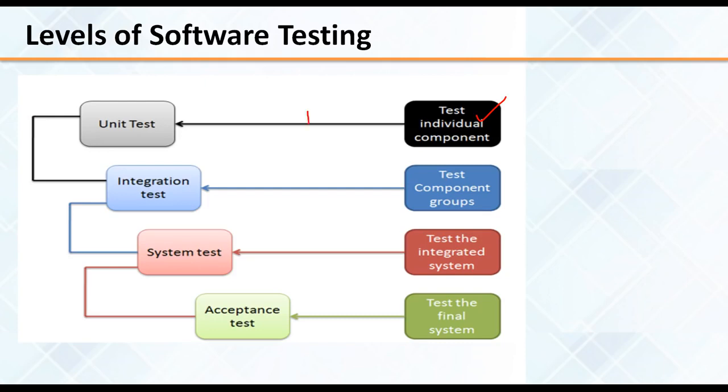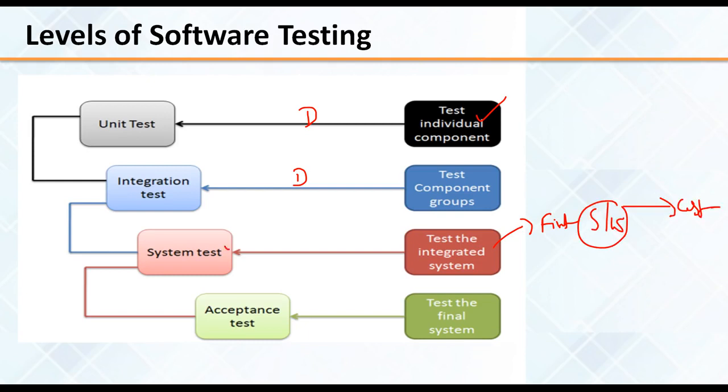And integration testing. So testing component groups, after combining all the programs or all the modules, we conduct integration testing. That is also done by the developers. And system testing tests the integrated system. Once we have integrated all the modules and programs, and they make a final product or final software, that software we need to test according to the customer requirement. So that is system testing.